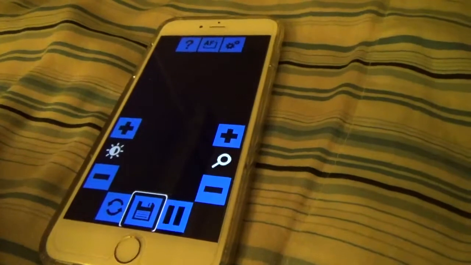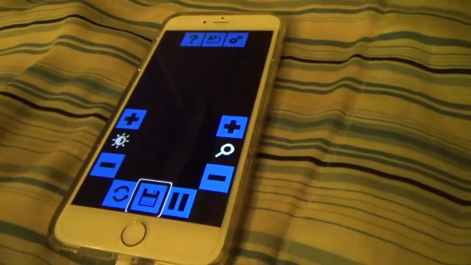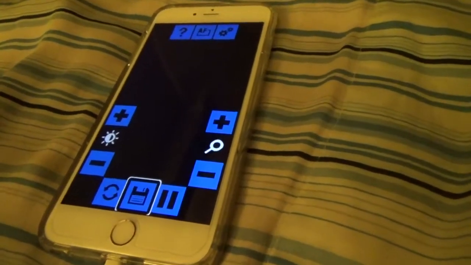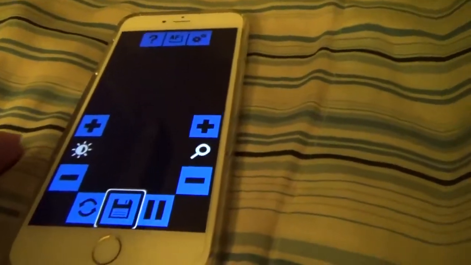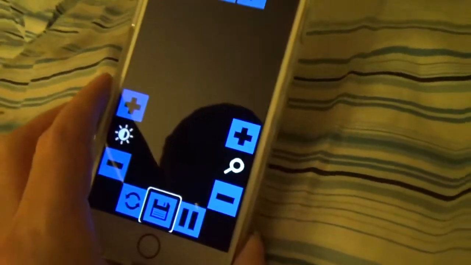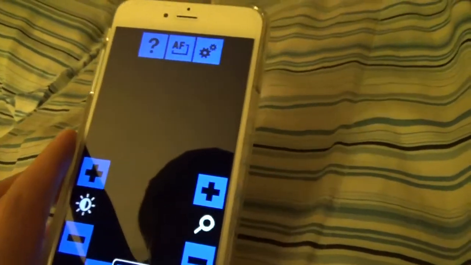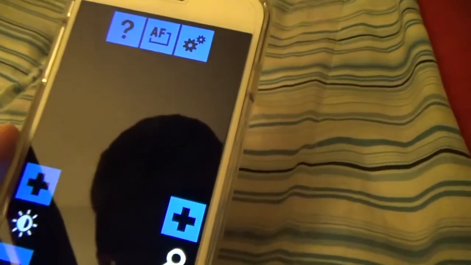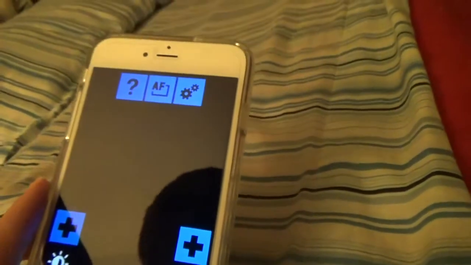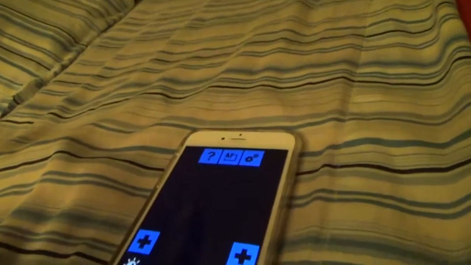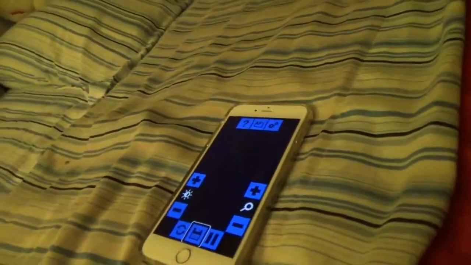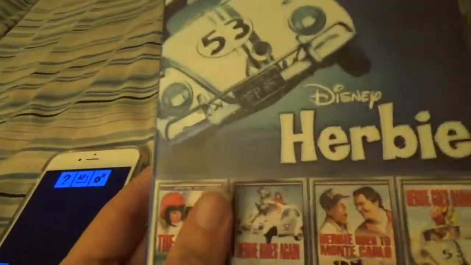Torch becomes save image. And this is the beautiful part about this particular system. Because it's a piece of software running on the iPhone, you can effectively have a magnifier that can store however many images can fit on, in this case, 64 gigabytes of built-in storage. They also have a 128 gig option, as you know. So there you go. I mean, it's really nice. So let's get something to actually magnify. So I've got this DVD here. Happens to be all the classic Herbie movies, which I absolutely love. So let's go ahead and take a look.